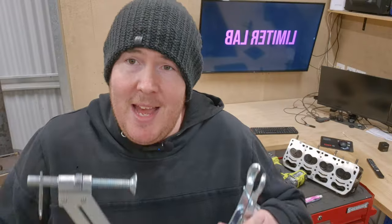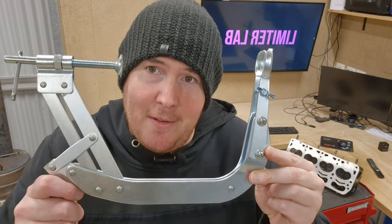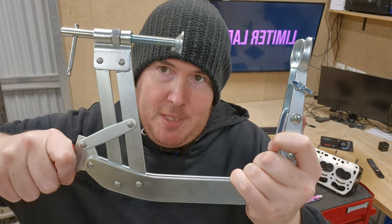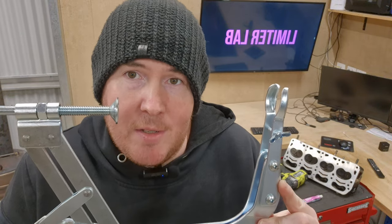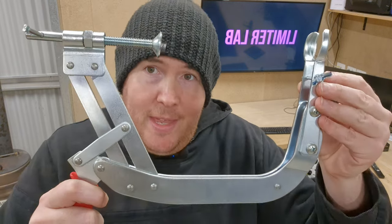So I have to use this tool instead — and this is the tool I'm going to be using for this job. I ran out of time and unfortunately this is the only one that fits the valve springs I've got here. This one wraps around the head and then you just pull this lever to compress the spring. Just to add to this: this will not do bucket-style heads. So if you know that your head has buckets, then you are going to need the Lyle tool instead — that's the one I would recommend anyway. So just get that one and avoid these and the spring compressor types.